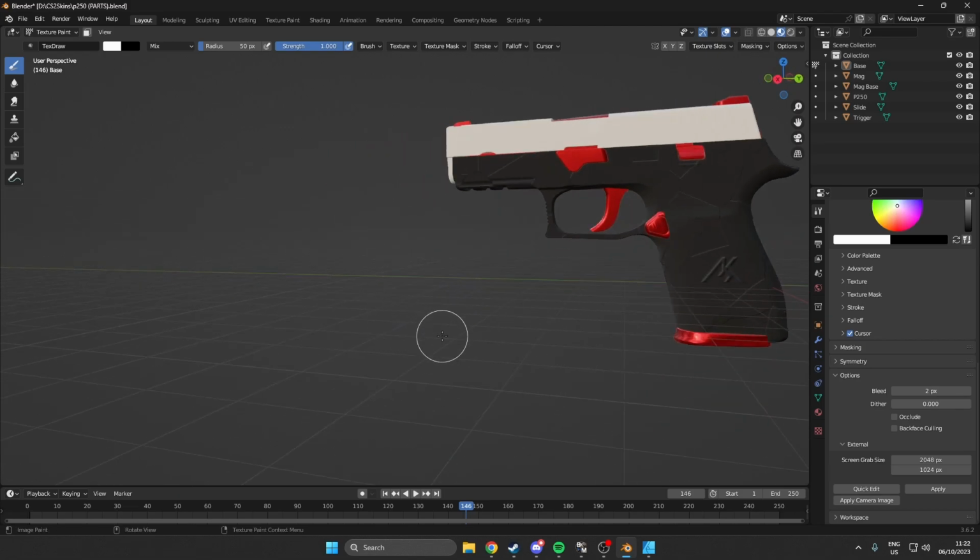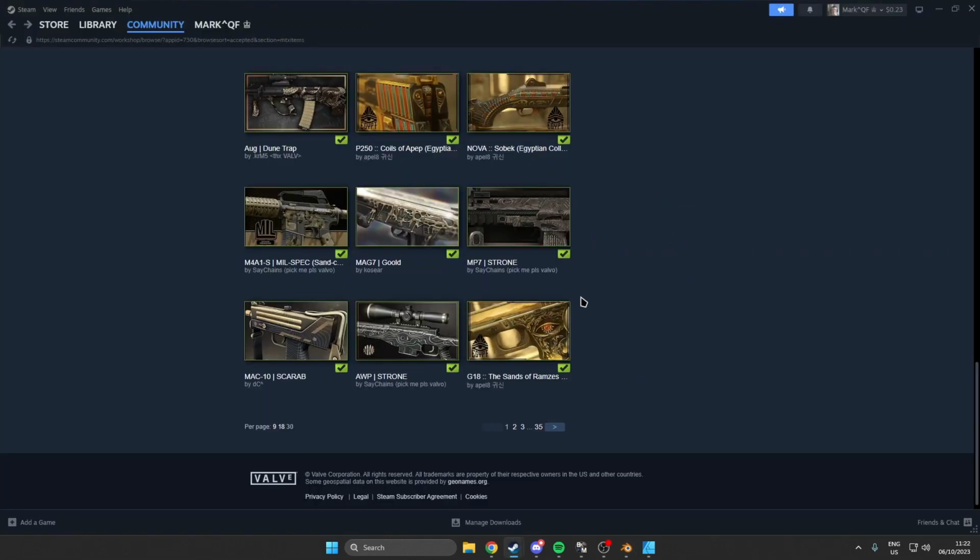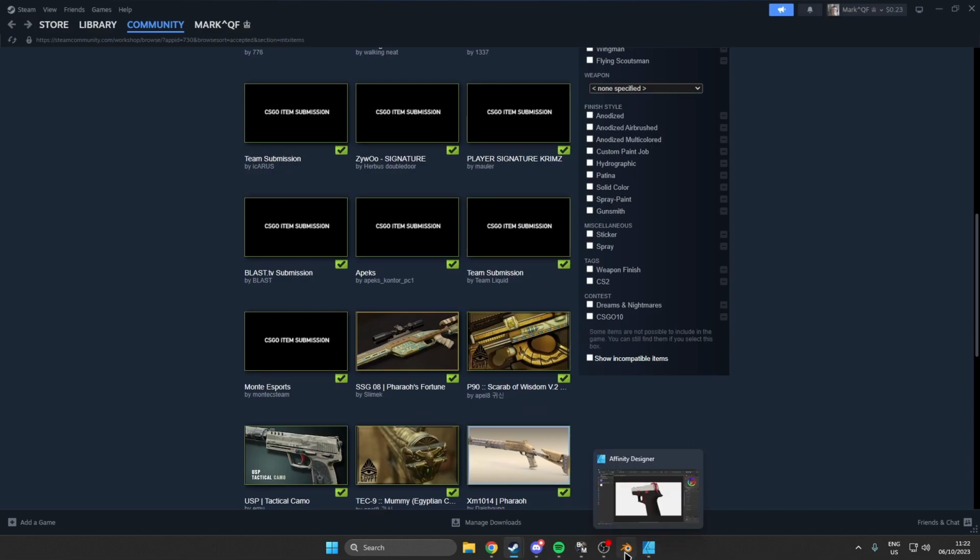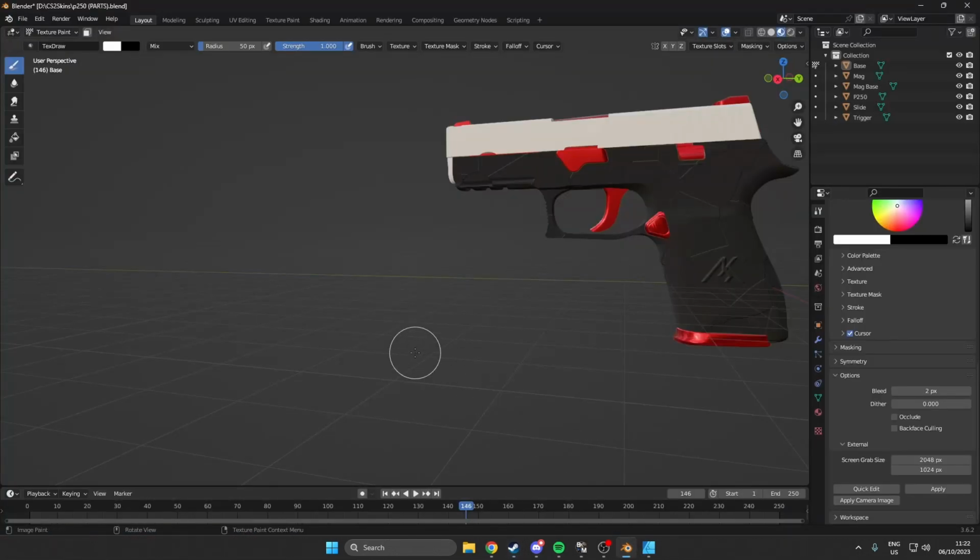So once we have our thumbnail, we can add it to our page and we can improve the rest. So then what you probably want on your page is also some screenshots of the weapon in game, which you can very easily do when inspecting it in the workshop. If you don't know how to inspect your weapon on the workshop, there's also a video about that, which will be the one where I use materials to make a skin.